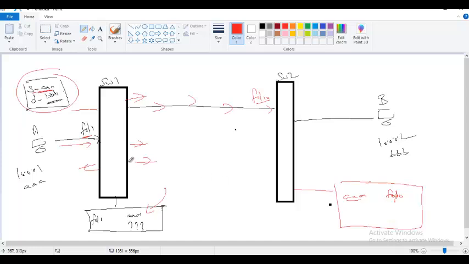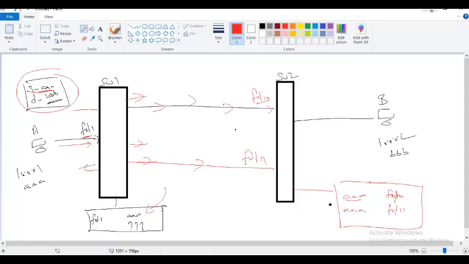What if I have two links? Then the MAC address will be learnt on two ports, which is not at all acceptable. Yeah, you cannot have like this.